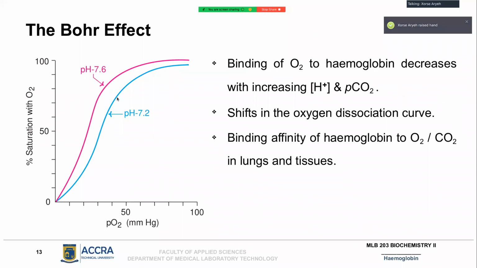Yeah, sir. If I'm right, we know that in the tissue, oxygen is supposed to be released. Then why do we still have the affinity of oxygen to the hemoglobin in the tissue? Since they are being released, why do we still have it? Because we know that in the tissue only 15% is bound to the hemoglobin, and the others are transferred to the plasma. But I realize in the curve, it's even more than 85%. So why is it so?